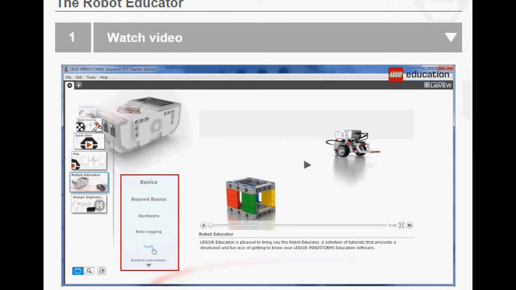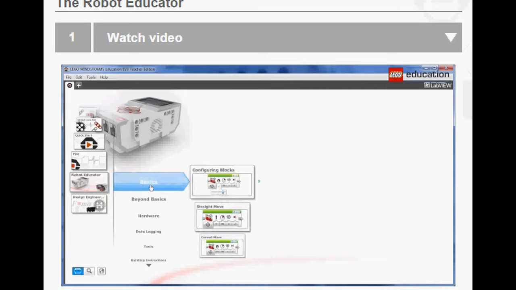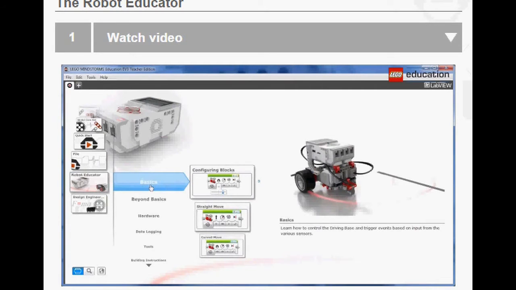We then do a section on hardware, followed by data logging, how to set up an experiment, how to capture data, how to analyze that data, the tools that are available, and then the building instructions. For example, if you lose the book that you've seen in previous modules, there's an on-screen book of that as well. So there's lots to choose from in here.